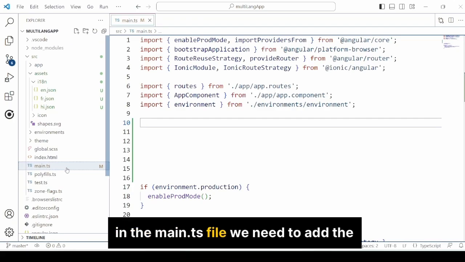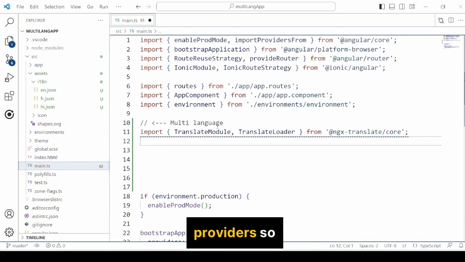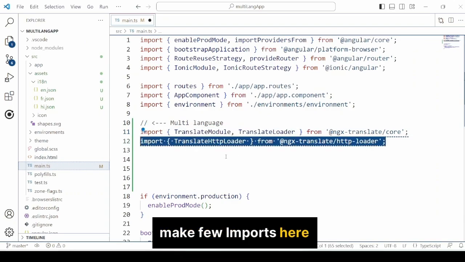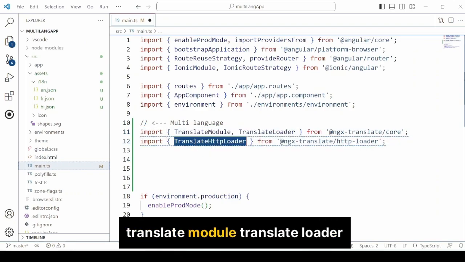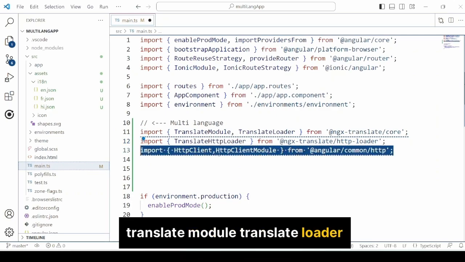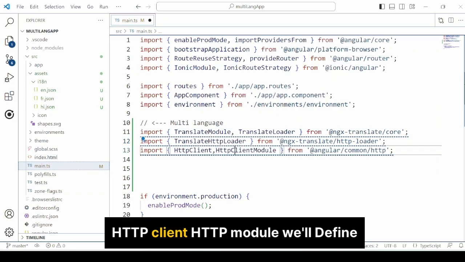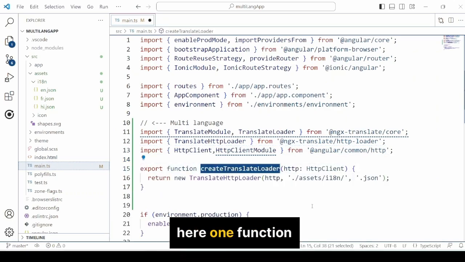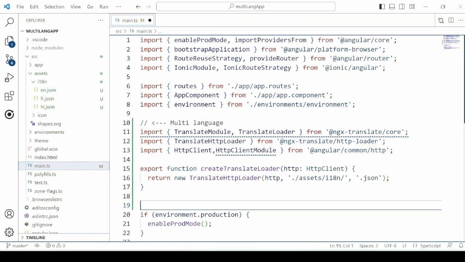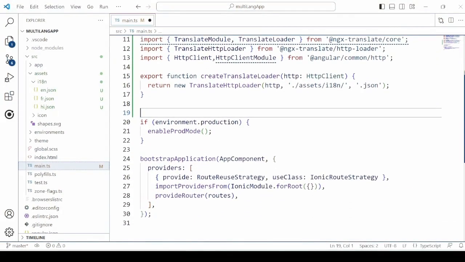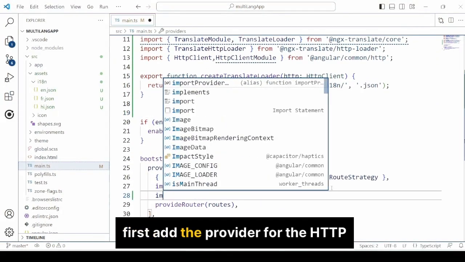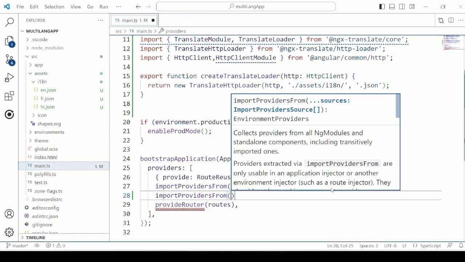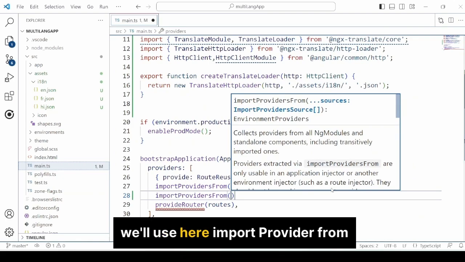In the main TS file we need to add the providers, so make a few imports here: TranslateModule, TranslateLoader, HttpClient, HttpClientModule. We'll define one function here. First, add the provider for the HttpClientModule, using importProvidersFrom.